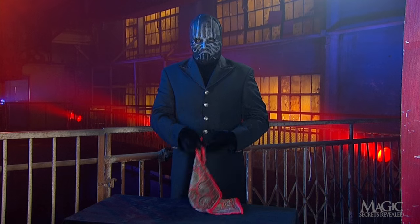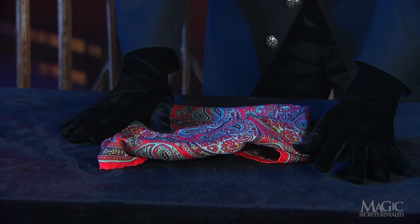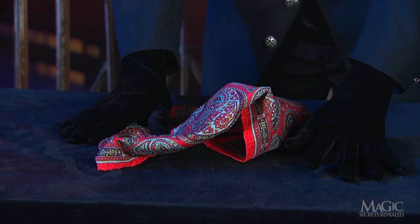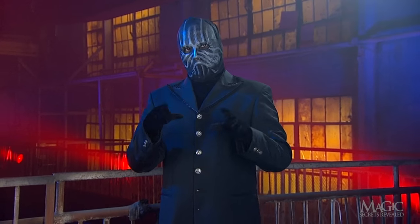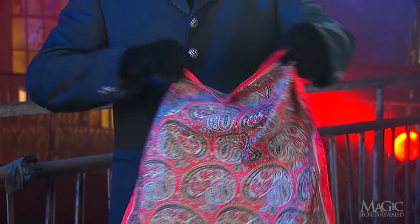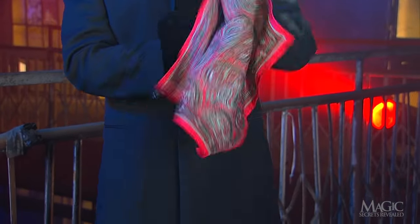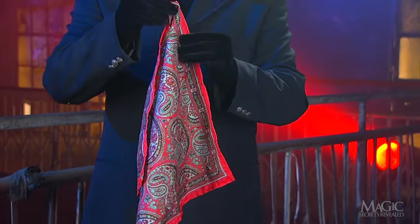So, did the magician really trap an invisible spirit in his handkerchief? If you think so, you might be enjoying some spirits of your own. Of course, there's a secret. Aside from the obnoxious pattern, this seems like a very ordinary handkerchief. But in the magician's warehouse, nothing is ordinary.